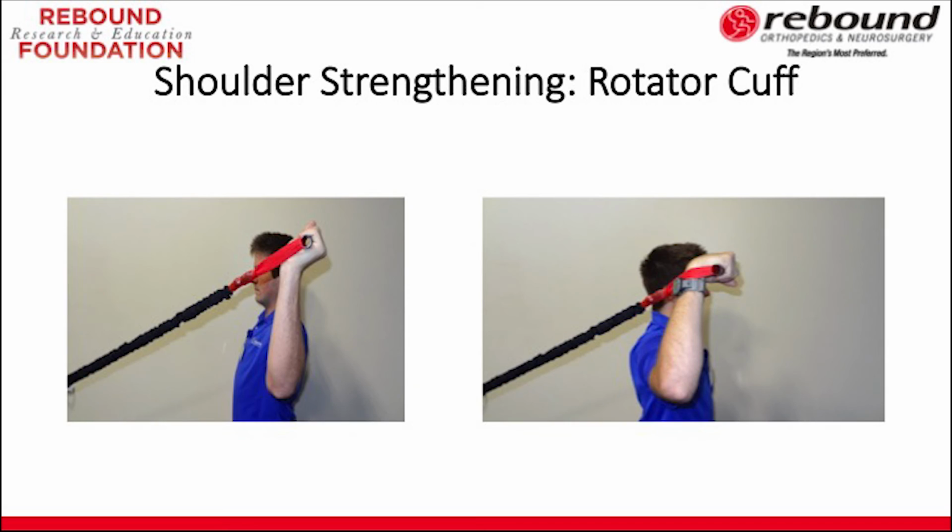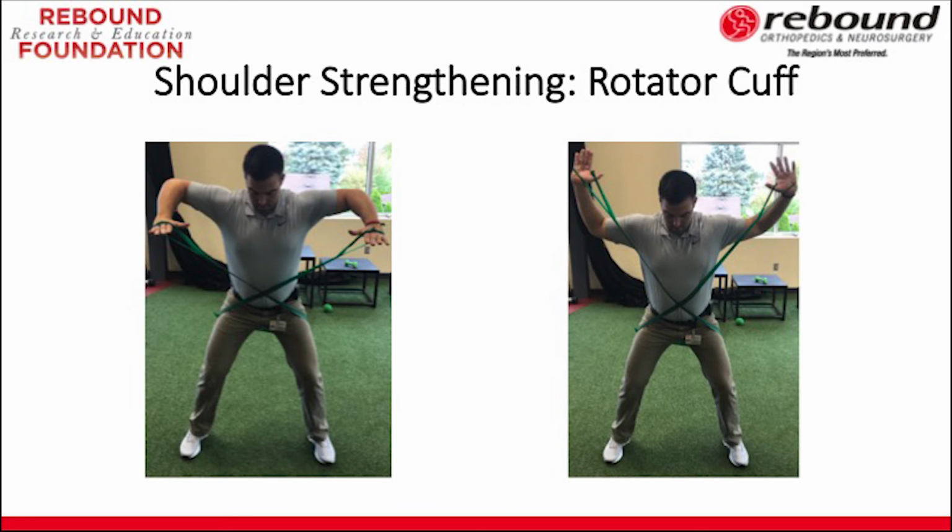So both upright and side-lying external rotation are super basic, but I think are probably the most important exercises to start with for any rotator cuff strengthening. Once they have a good base, then moving to more of the 90-90 external rotation and internal rotation. If they have an elbow issue, then coming up there and doing the wrist exercises in that position. Jeff will demonstrate this one.